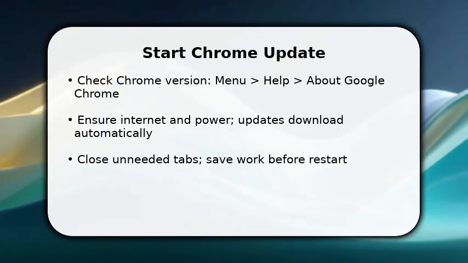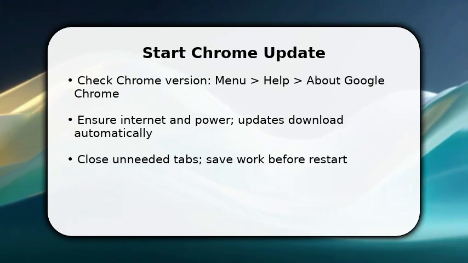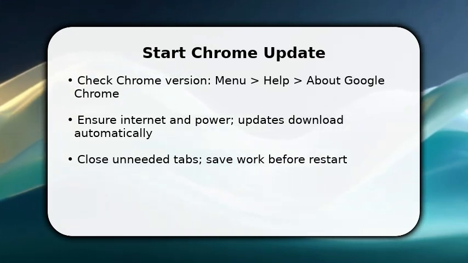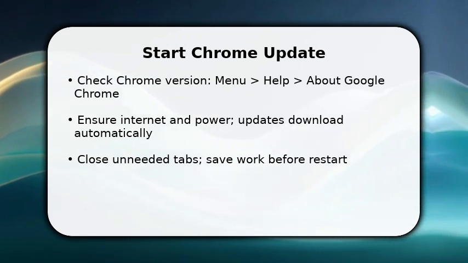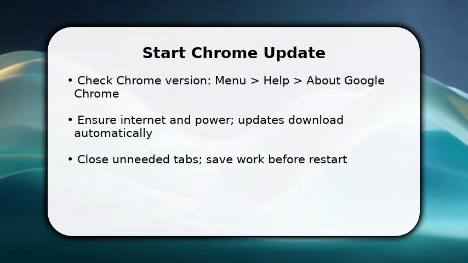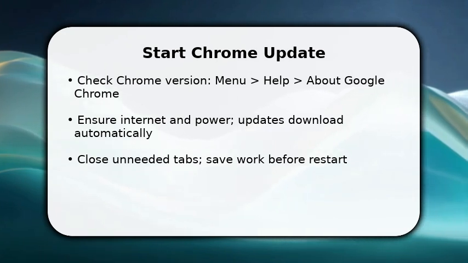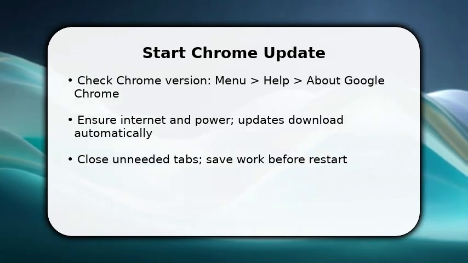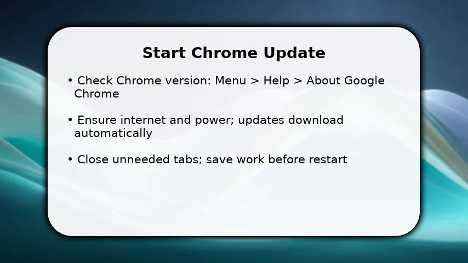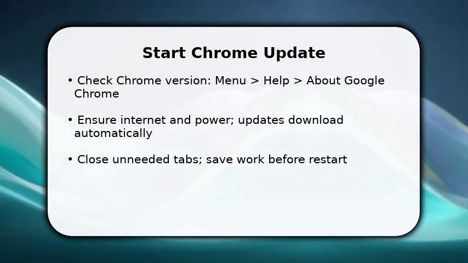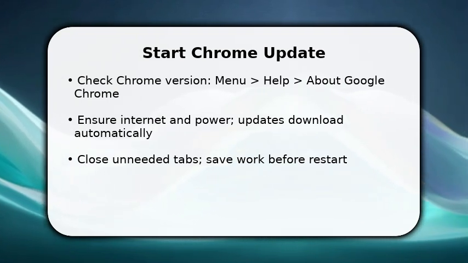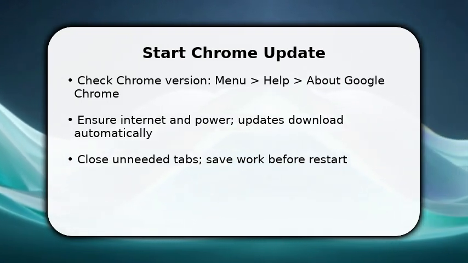You begin by opening Chrome and going straight to Menu, Help, About Google Chrome so you see the current version and whether an update is queued. Once done, Chrome will automatically check for updates. Make sure you have an active internet connection and are plugged in if on battery. You should save any open work because updates often require a restart. By starting here, you force the check and download phase immediately, which avoids waiting or delays later.